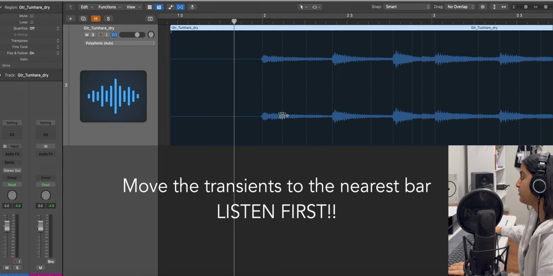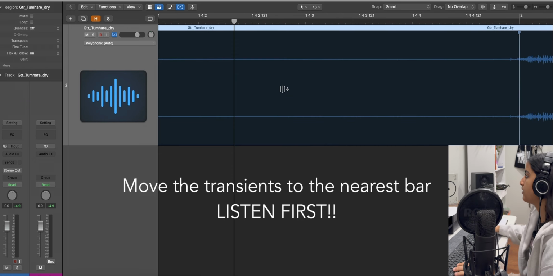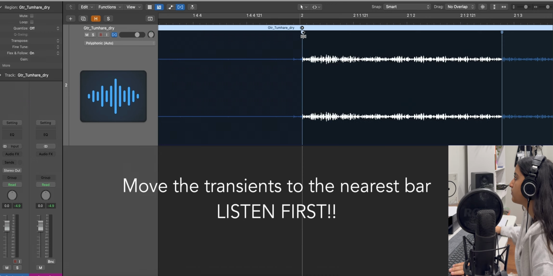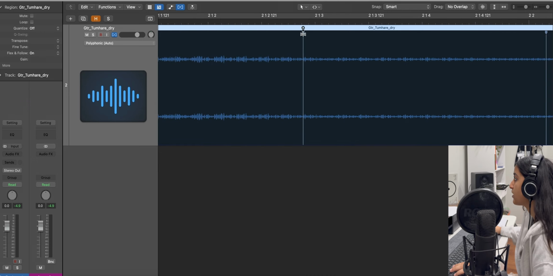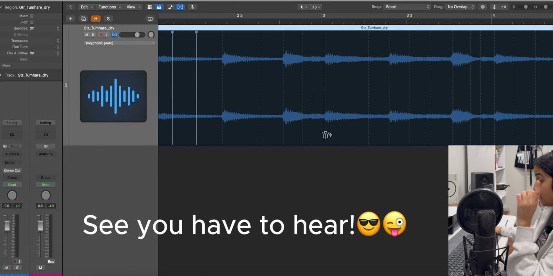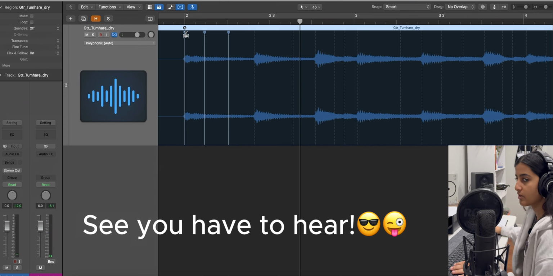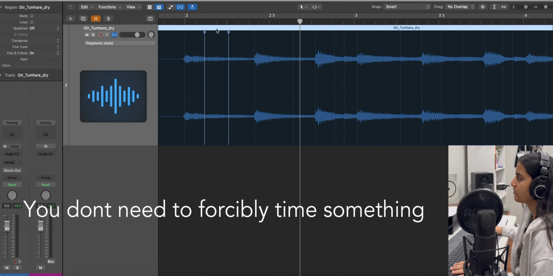So what we're going to do is click when the sign comes, and then we'll move this to here, which is already on the beat. And this is not necessary because it's already on time; you have to hear. Hearing is very important. See. Now, I don't need to correct this first one, right? So let's just get rid of it.